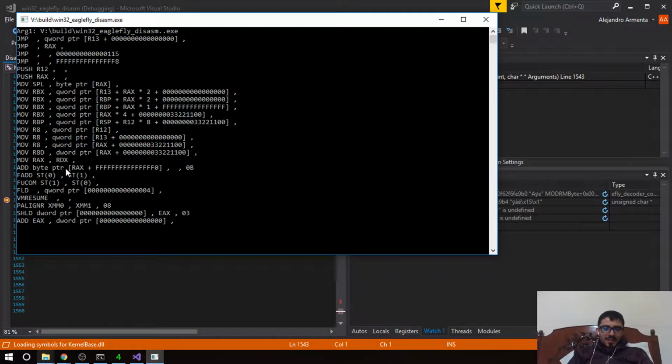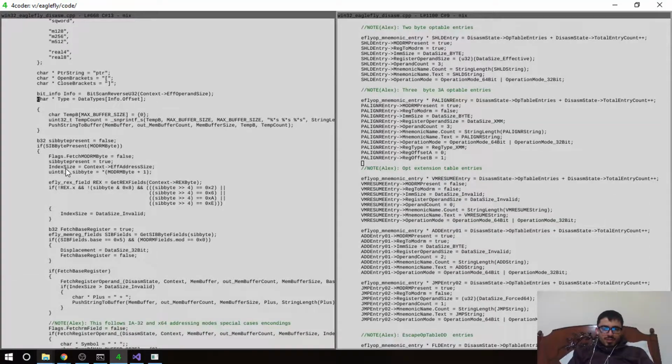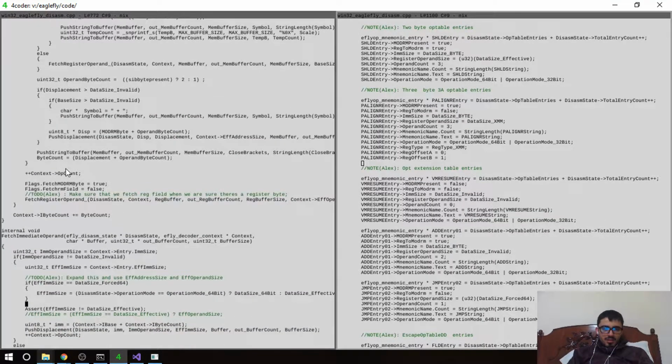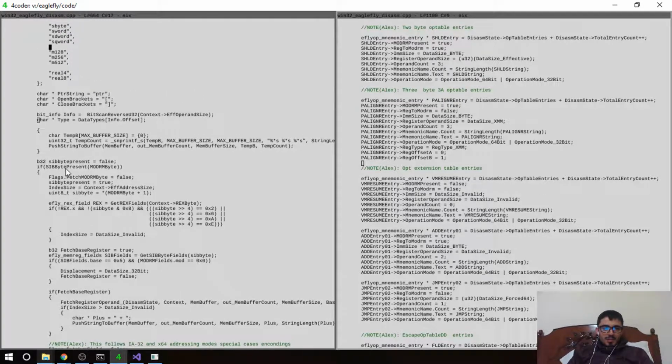So I think that's it. We still have to do a bunch of work in the code because we happened to do it in the way that we shouldn't. So we have to make a cleanup here and define how we want to use each piece of data, because you see here effective operand size, we have to make the change to use it as a context thing, so we want to keep it that way now.